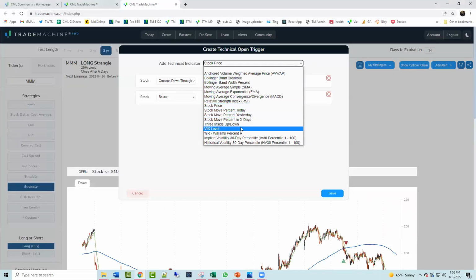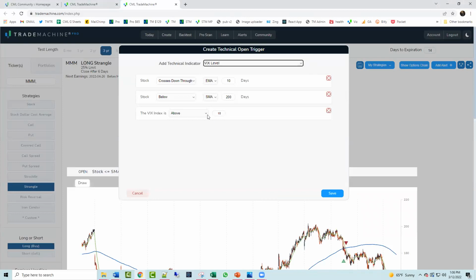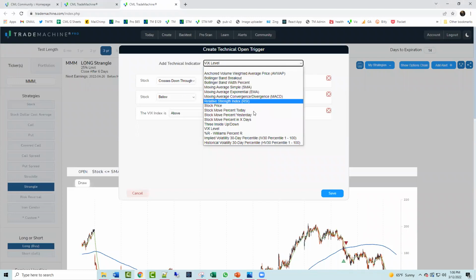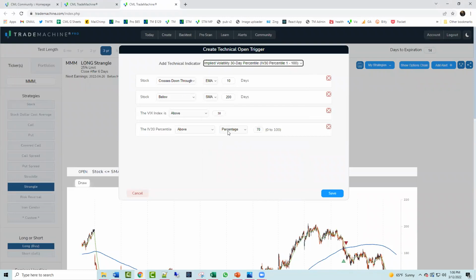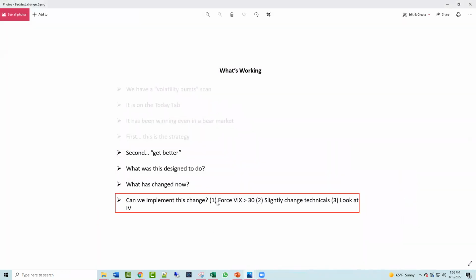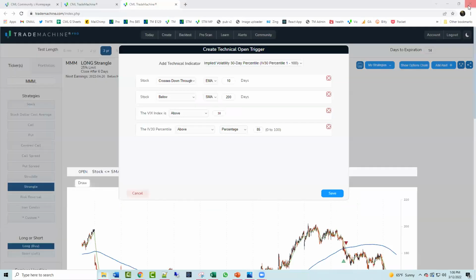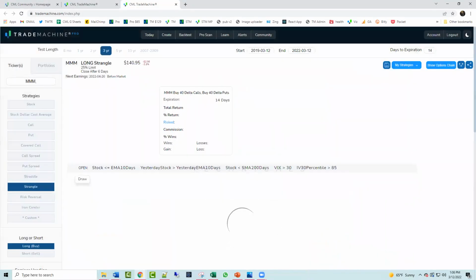I'm going to go to VIX. I'm going to say it has to be above 30. And I want to look at the IV rank or percentage, and I want it to be over 85. It can be 90, doesn't matter. Now I'm addressing exactly what I said I was going to address. Remember? I said this. Can we implement this change? I'm going to save it.